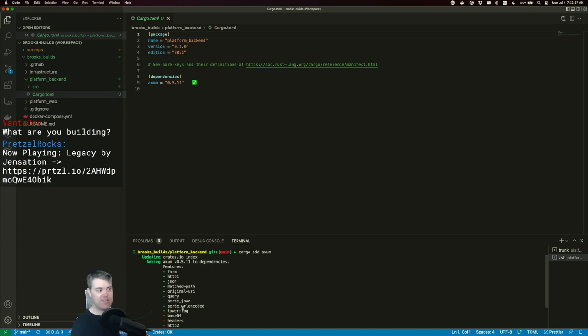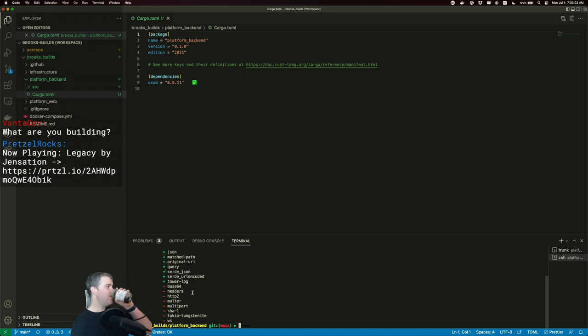What I'm building is just a general backend that my front end is going to use. The first route that we're going to build for it is essentially a log the user agent route. So basically something that I can hit. It'll grab the user agent out and then send it to a logging system, which we also have to set up. So that's not set up either yet. But all right, we're going to use Axum for this.